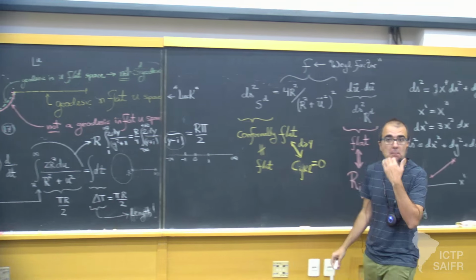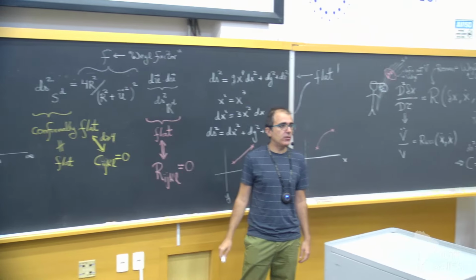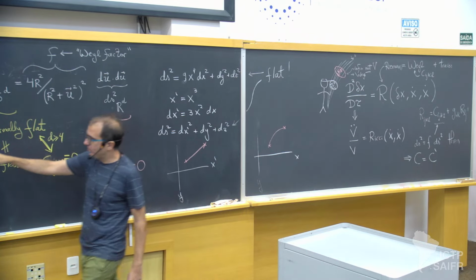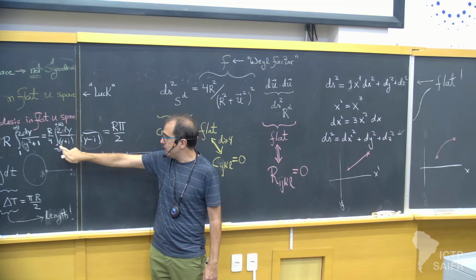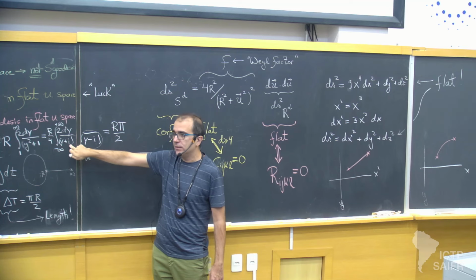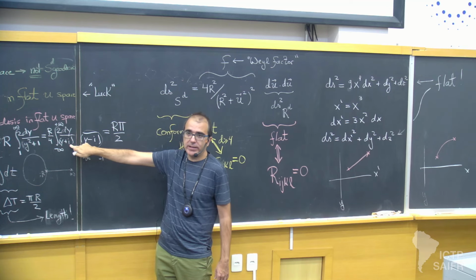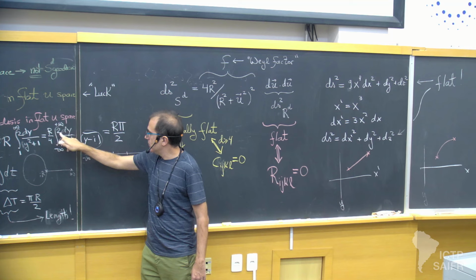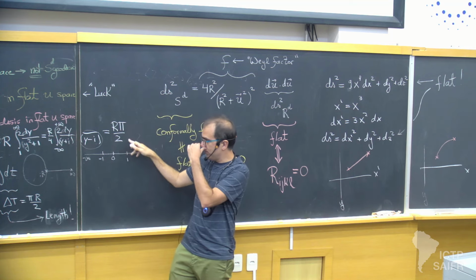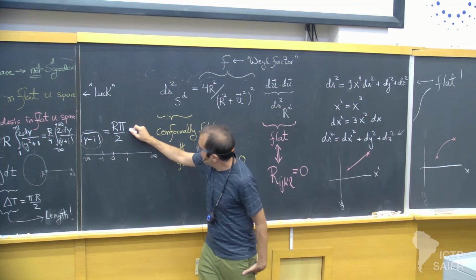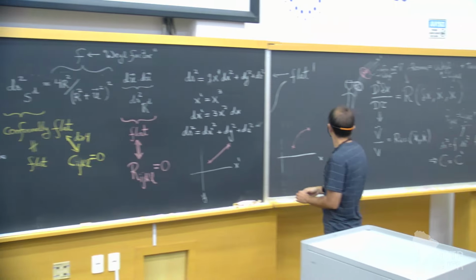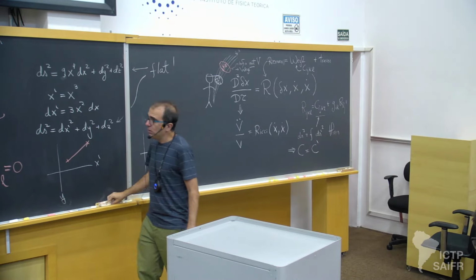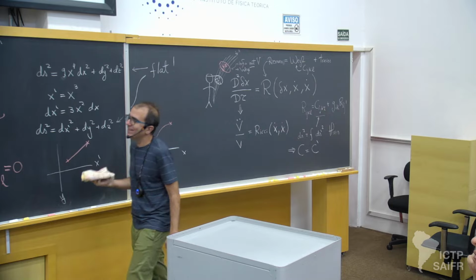OK? Is it clear? Did you follow the algebra? It's easy, right? You pick the residue at y equal i, you multiply by 2 pi i, but here when y equals i, you get 2i. So 2 pi i over 2i gives pi. And so you get r times 2 over 4 times pi, it's r pi over 2. OK, so we don't need Mathematica. We can solve everything. OK, very good.